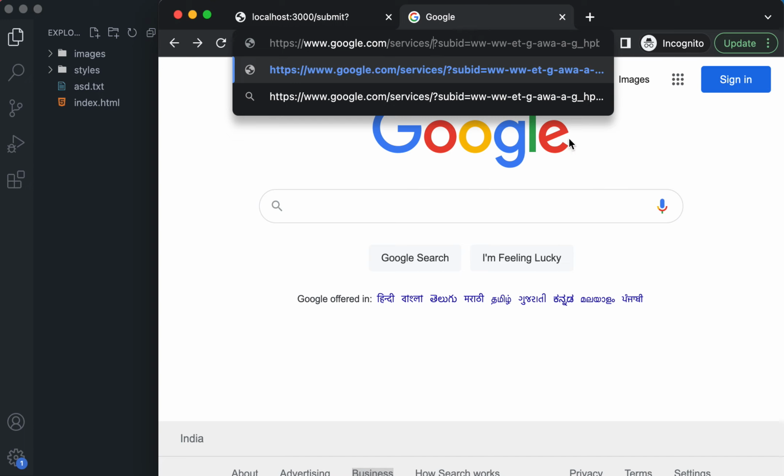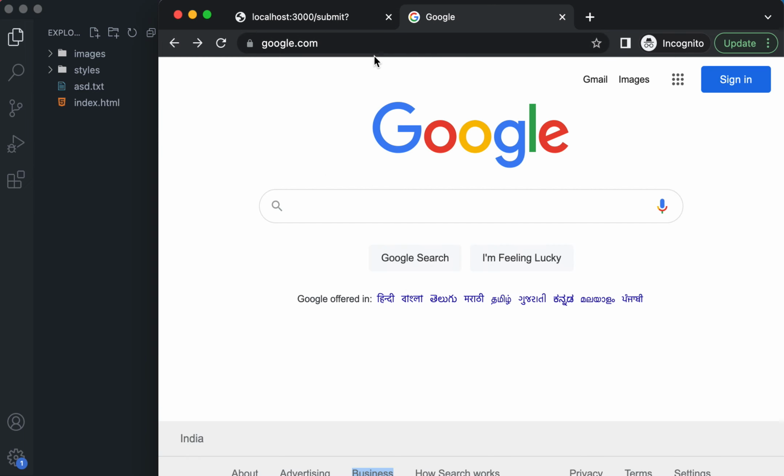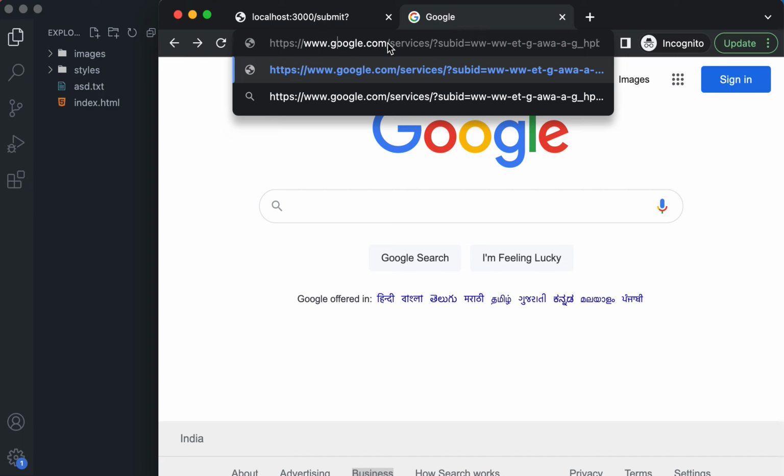So this services, then you see a question mark, and then many things. If you press enter, it goes somewhere. What actually happens is that it is going to this endpoint, giving these query strings, and using these query strings it is identifying where to go. Why that is used might be for internal reasons.